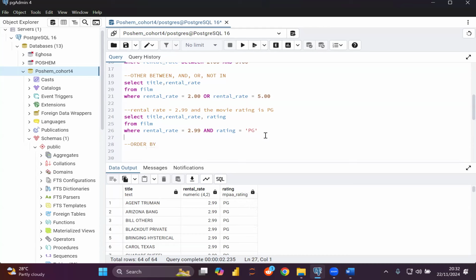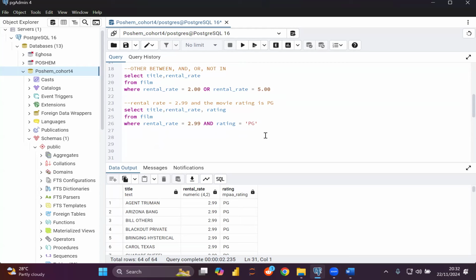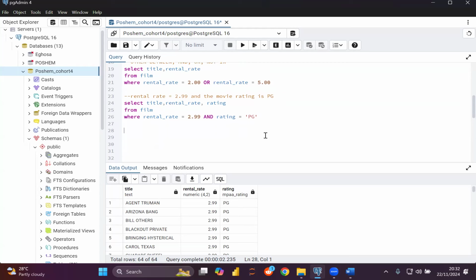So far, so good. If you have noticed, when we have been working within the WHERE, we have mostly been saying, okay, where rental rate equals, for example, 2.99. We've only been filtering by a specific criteria, not multiple criteria. What do I mean?